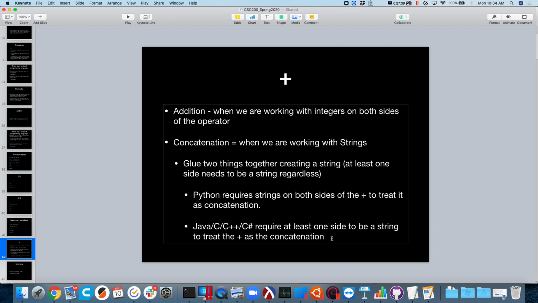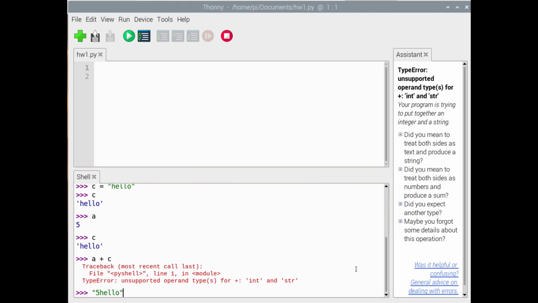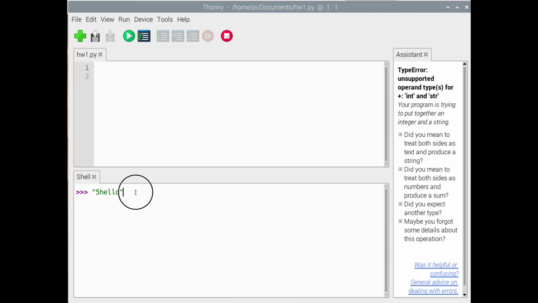How does concatenation work? Having said that, if I want to get that 5 hello, or the hello 5, depending on which one I put first, I can. I have a tool. Let me just... I still have A? Yep, okay. So what I can do is, we know A is an int. We know C is a string.